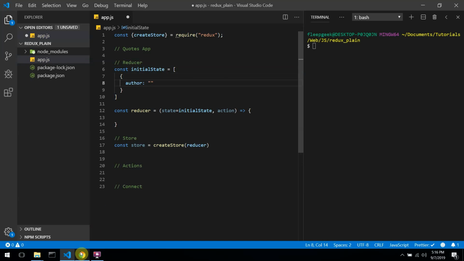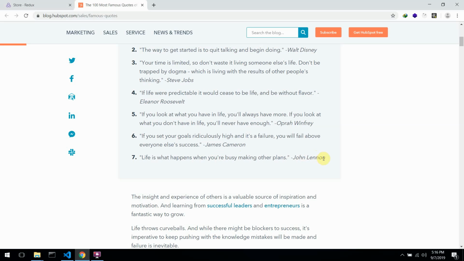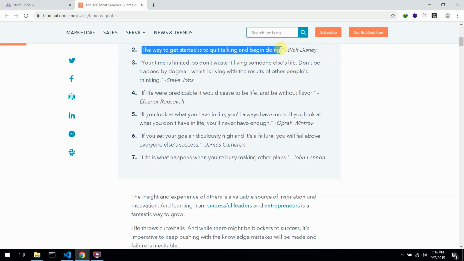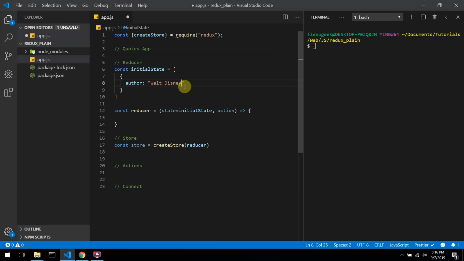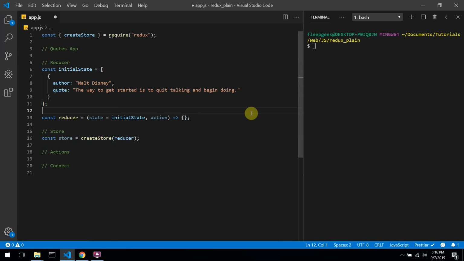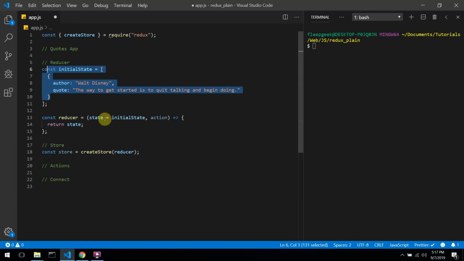Okay, so I'll copy this guy over here, and the quote itself should be this. So we have the author and we have the quote. Okay, I could add this for now. So we have the initial state, which we've passed over here, and inside our reducer, what do we do? The reducer returns the updated state. But remember from what we've learned, we can actually handle different actions inside here. But before I do that, I could just return the state by default. So it's going to be returning this initial state, because we've set the state to the initial state.